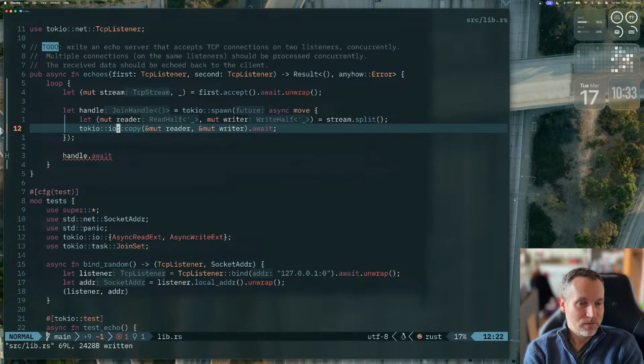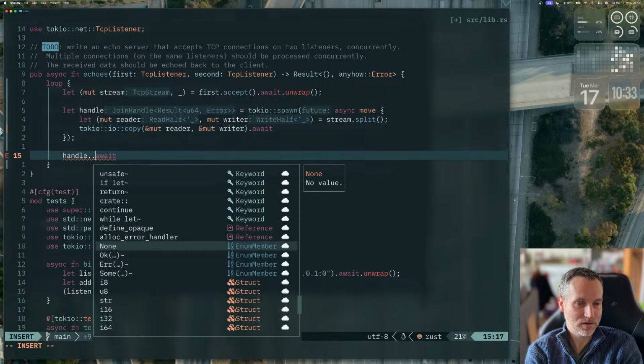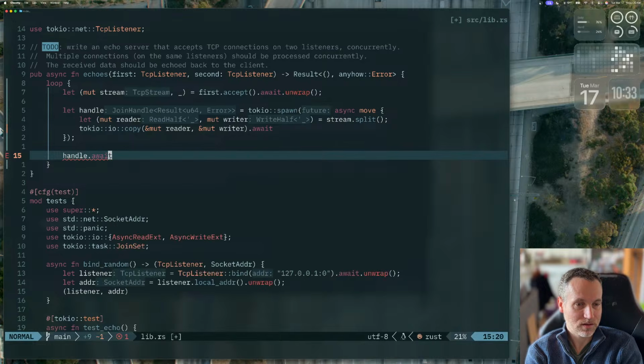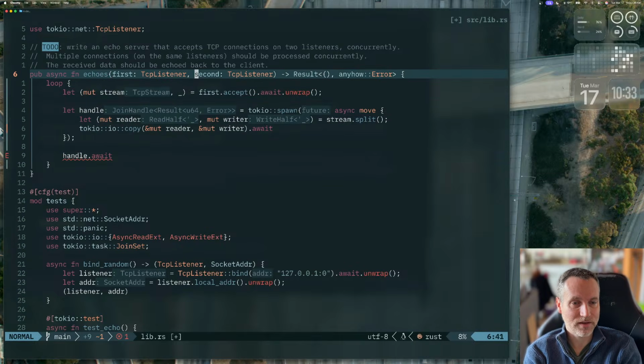So what would this have returned? This would have returned something, and then the join handle. Yeah. Trying to learn the types here so that I could do first and second. So I guess I could do one and the other, I think is the idea.